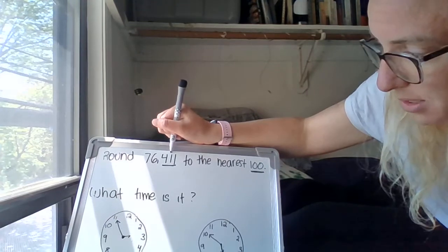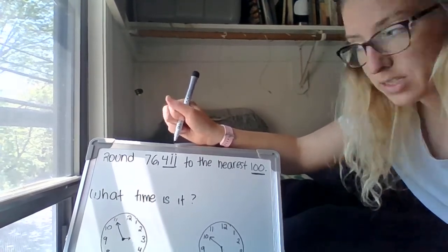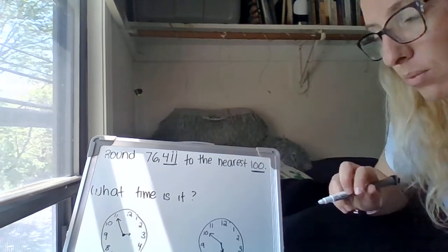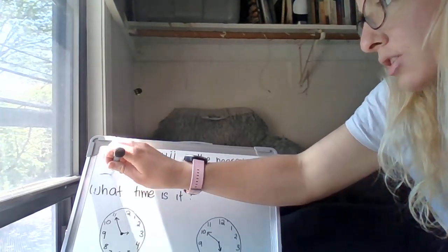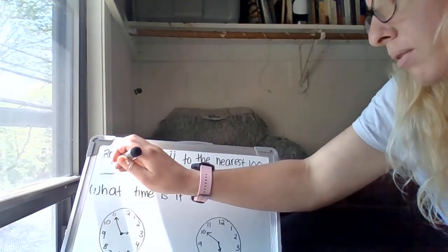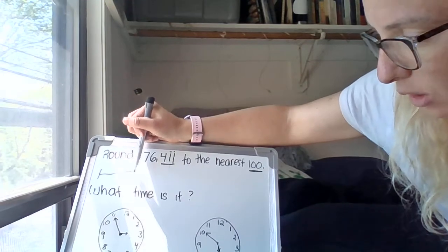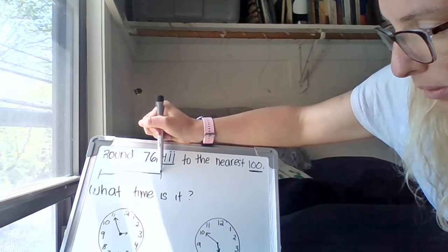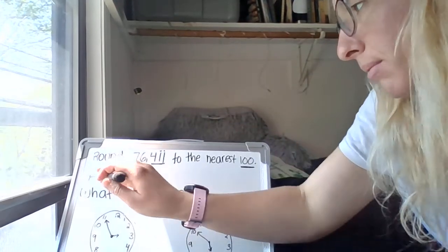I see that there's numbers in the tens and ones place, and that can't happen. When I'm rounding to the nearest 100, it needs to be 0 in the tens and ones because I need to find what the closest 100 is. I'm going to start by drawing a number line. Now, whenever I'm rounding to the nearest 100, I need to think, okay, what is the closest 100 below, and what is the closest 100 above this number?